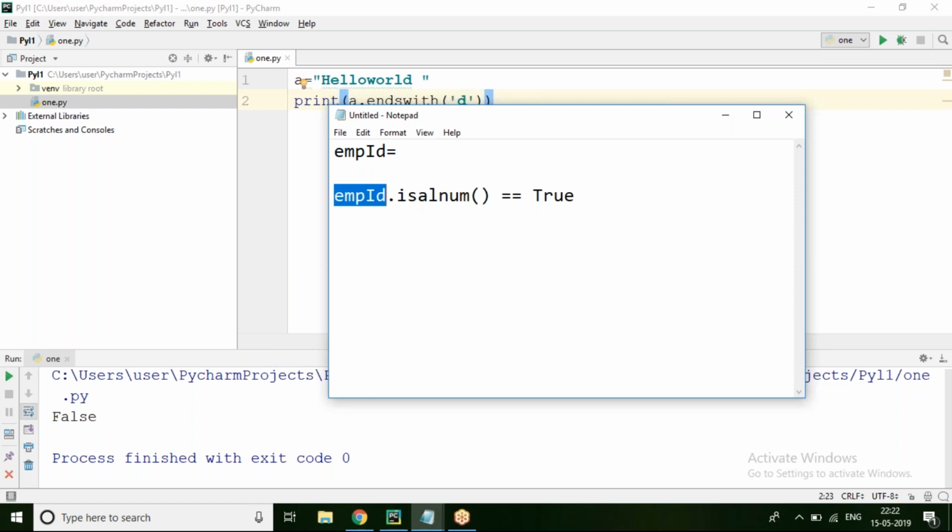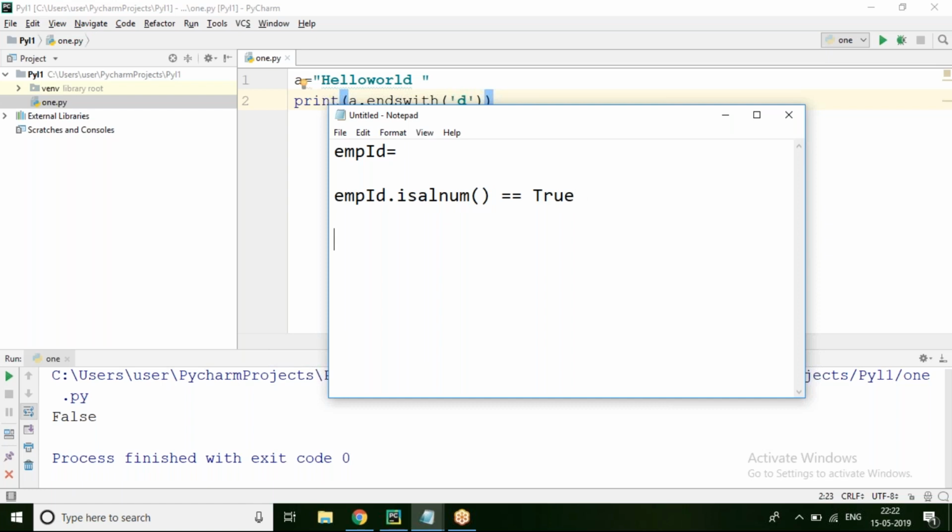If it gives false, then I will say that the employee ID is not a valid one. When the employee ID has all numbers, all alphabets, or a combination of both, I consider it valid. That's why I'm applying isalnum.